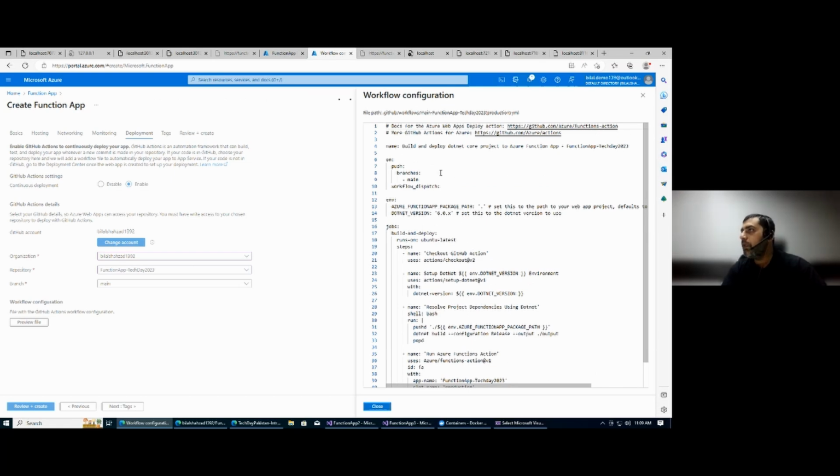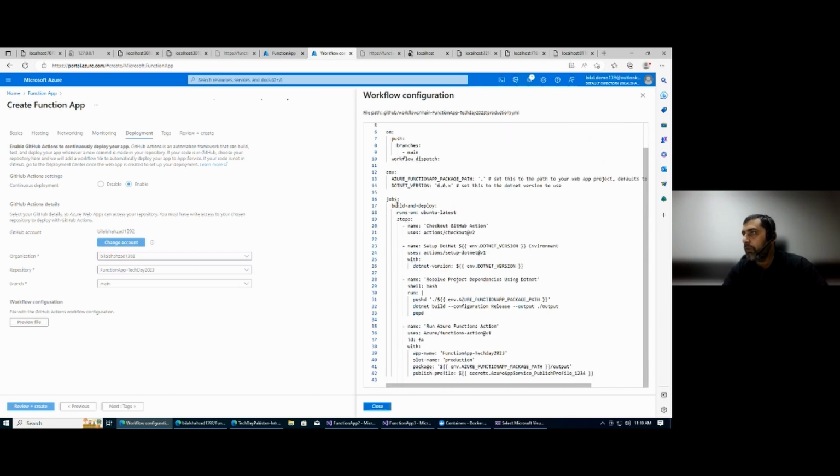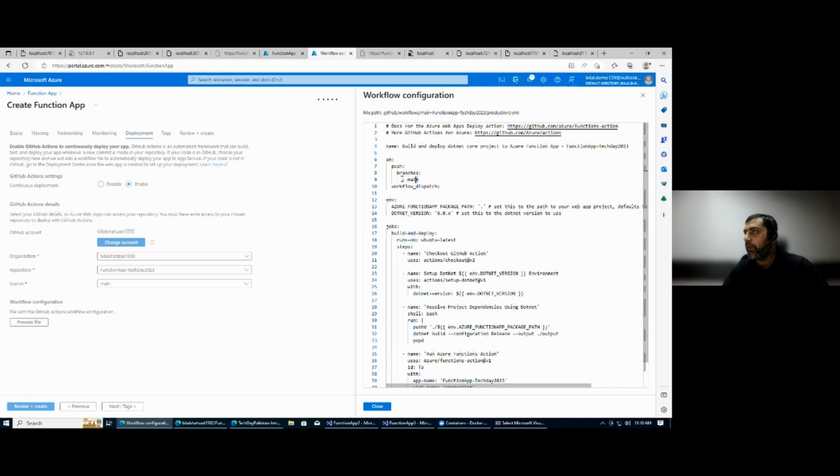So this is a simple GitHub Actions file. If you are already aware of this, it's good. I'll explain simply. We are saying that this build and deploy workflow should be executed whenever there is a push to the main branch, or manually. It has created two variables. It is assuming that our code or solution file will be on the root path. Then the .NET version.